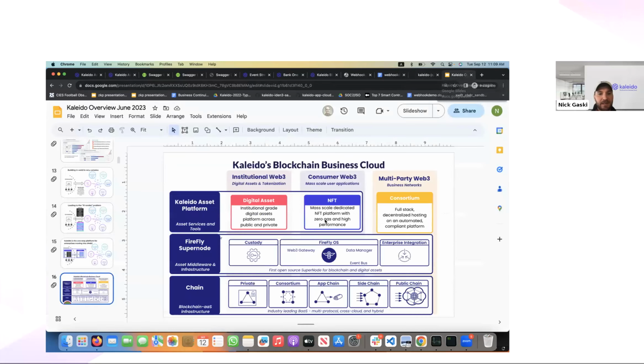So if we go back to our layer cake right here, a namespace is logically a chain. And then inside of that chain, if it's private, you'll have an IPFS cluster. If you're pointing to a public ecosystem, you'll point to a public IPFS ingress. It doesn't necessarily have to be private. You could have your metadata stored in public IPFS. The common pattern is private, public right there.